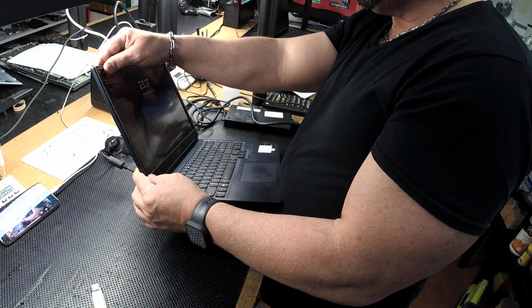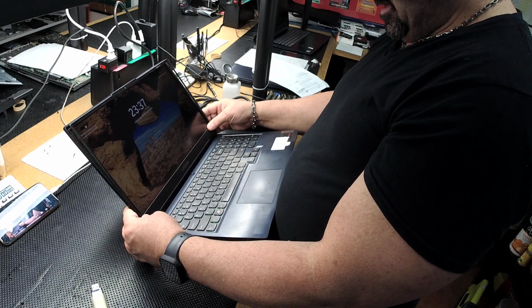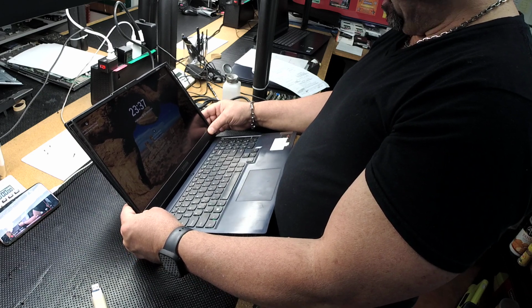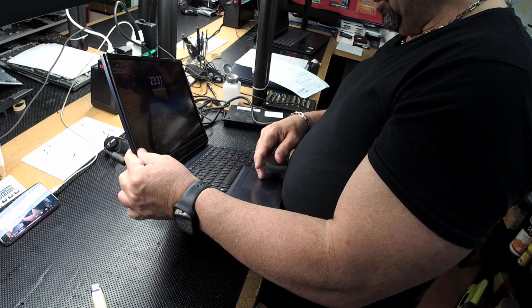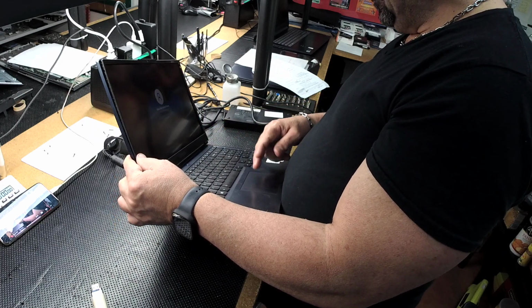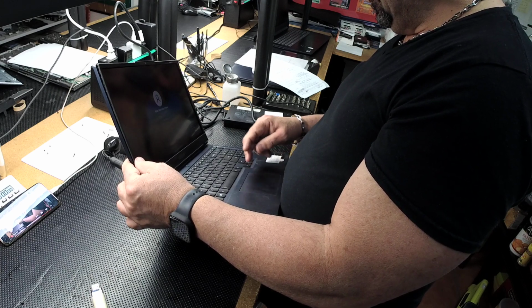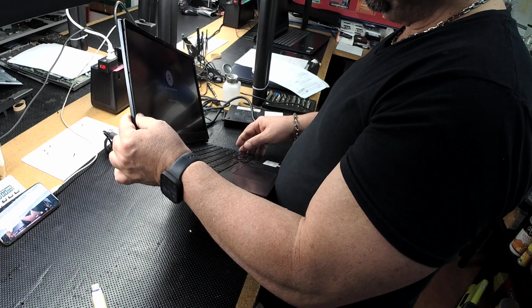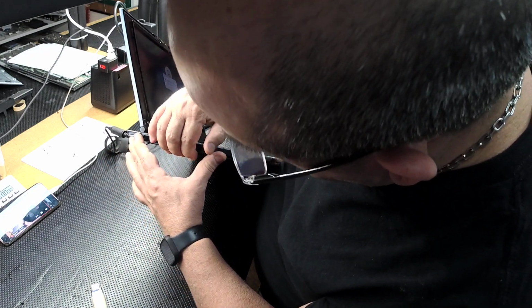Well, see if I can figure this out. Yeah, we're fine. It could just sit at the bottom. It's got a little edge there. Yeah, we're fine. It's getting hot because since it doesn't have the back cover on, it's sitting right on the fans.